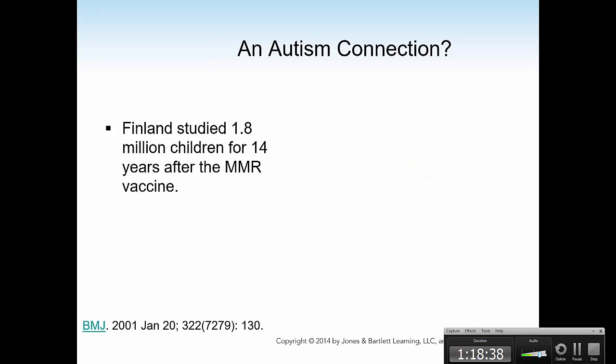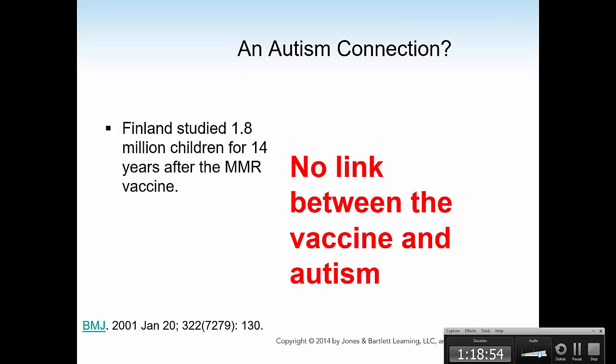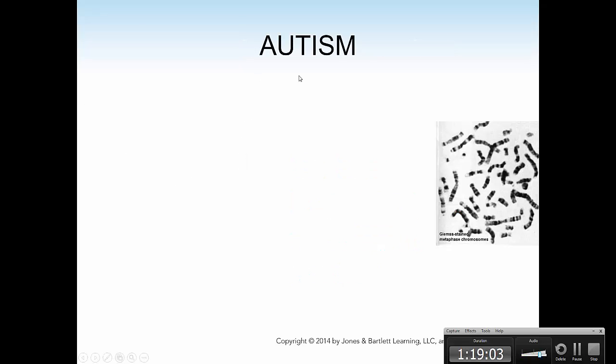Here's a wonderful study from Finland. 14 years of studying 1.8 million children, looking at children that have had the measles, mumps, and rubella vaccine and trying to find a link. They can't find any link between the vaccine and autism, looking at vaccinated versus unvaccinated children. So, okay, what do we know about autism? It is on an incline. This is true. We're not sure of all the reasons, but remember I said genetics loads the gun, the environment pulls the trigger.